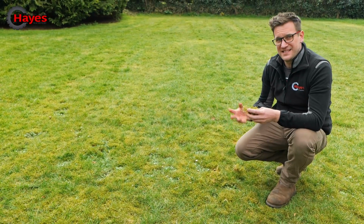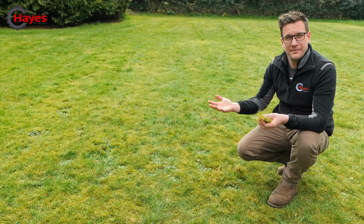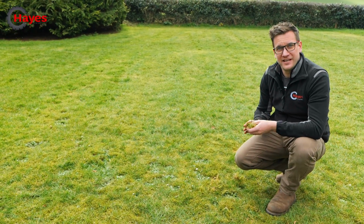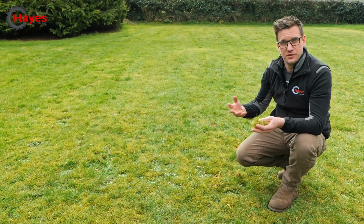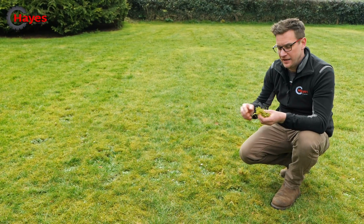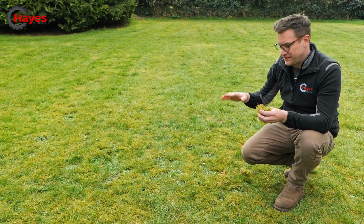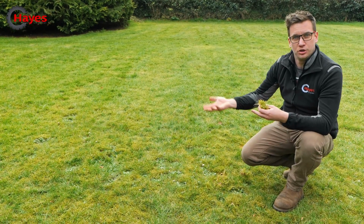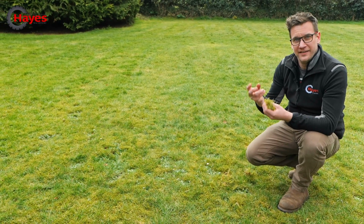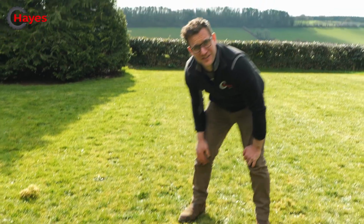When scarifying moss, it's best not to take the whole lot off at the same time. You want to take it off little by little. And then you can treat it with different chemicals, which are iron-based, sulfate of iron, iron sulfate, liquid iron. There's lots of different things, or even lawn sand you can put on it afterwards, which will gradually kill the moss. But it's not like a weed killer that just kills it instantly. What it does is work on the little hair spores and burn the end of it to stop it growing. So the idea is if you scarify one day, you then do the treatment the next day. It gives the moss 24 hours for the little hairs to recover, and then you get those nice little young hairs to then burn it off with the iron-based product. Right, let's get on and do this lawn.